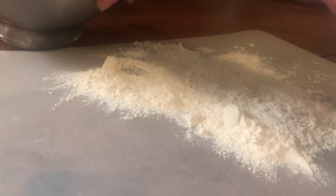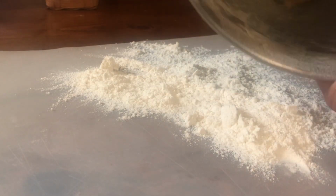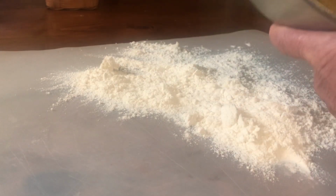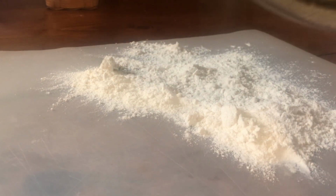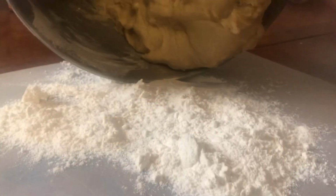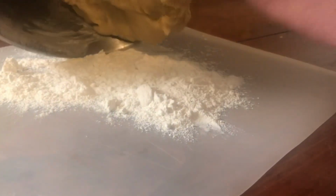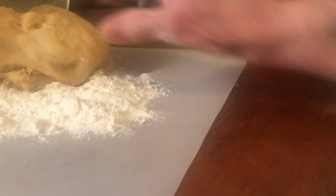I am not super thrilled about how this turned out in the KitchenAid. I prefer it much better by hand. So I'm going to work a little bit more flour into this because I feel it's kind of sticky. I think it's much better worked and done by hand. I normally do. Maybe it's me. Maybe I'm just not a KitchenAid pro. And I'm just an old-fashioned girl that just likes to knead everything by hand.